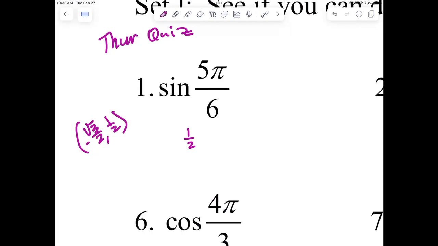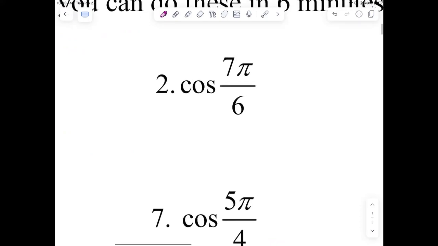Do you have to wait the full minute to move on to question 2 on Thursday? Nope, you just boogie. You mosey right along. Cosine of 7 pi over 6. Again, I see pi over 6. That's square root of 3 halves, 1 half. The 7 is bigger than 6, so I've rotated past pi into quadrant 3, where they're both negative. You want the cosine, that's the x-coordinate. That's negative root 3 over 2. Easy peasy, lemon squeezy, right?